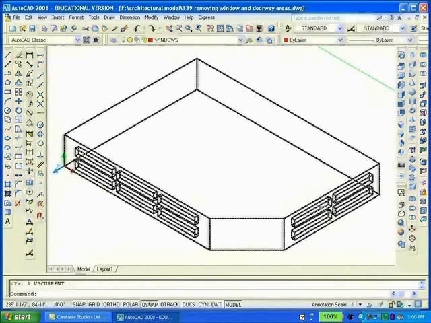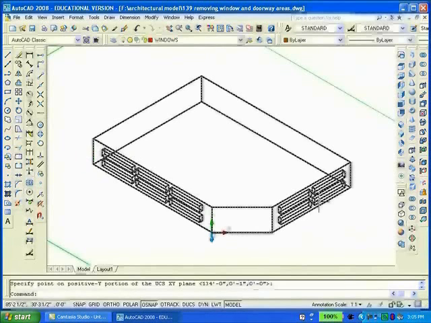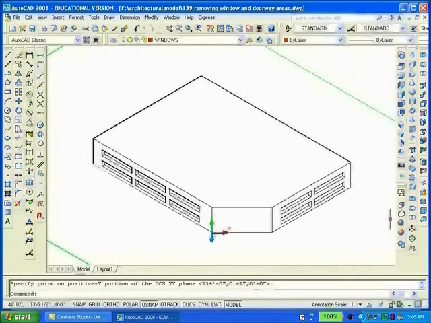In order to check the windows, I'm going to type hide so as to remove the hidden lines and to see that the windows were indeed formed properly. Since the windows look okay, I can start the removal of the door. To create the main door openings, it will be necessary to relocate the UCS. So once again I used the UCS 3-point option and located the UCS origin at the lower left corner of the main doorway entrance.